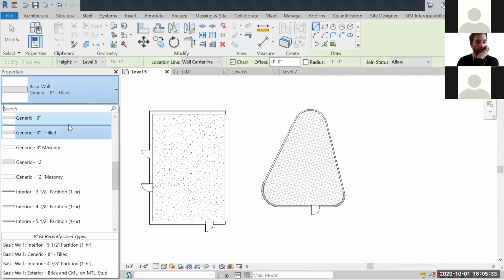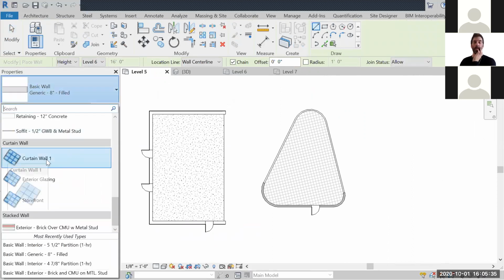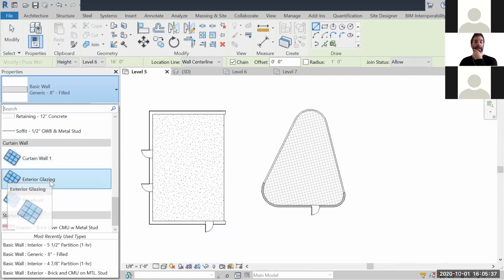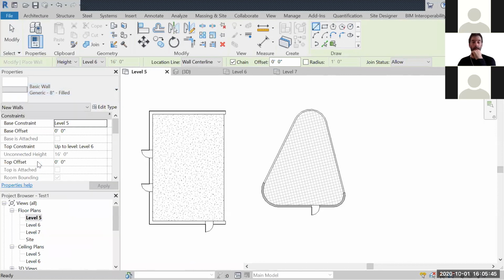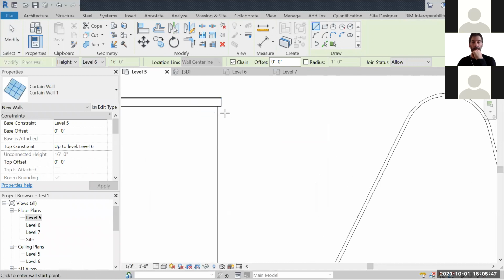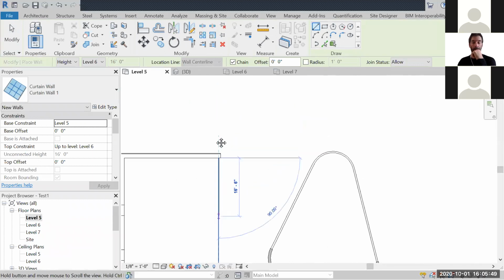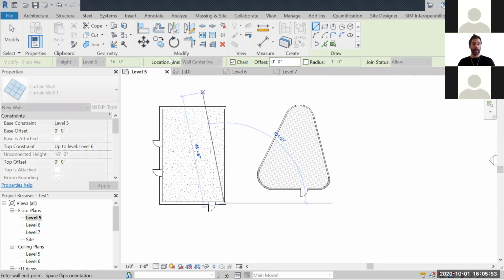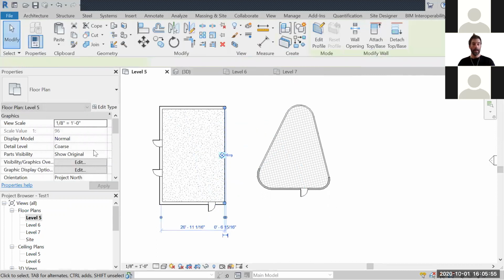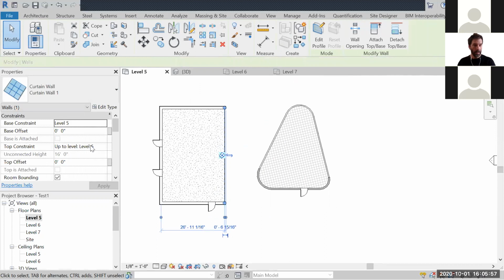One of the types all the way at the bottom is called curtain wall, exterior glazing and storefront. They're essentially the same, but they're meant for different functions. So in general, I will create a curtain wall, and I will place that curtain wall here. Okay, I can select it and make sure that the constraint is level 6.